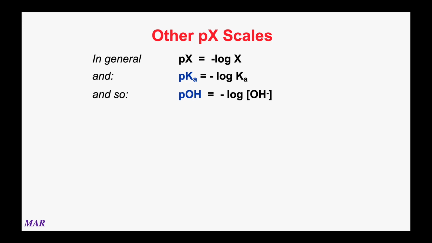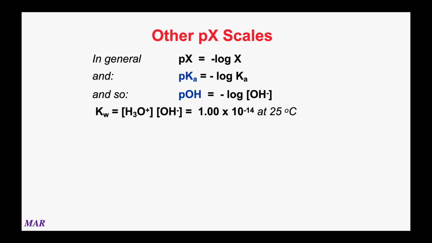pOH is another thing we're going to talk about soon. pOH equals minus log of the hydroxide ion. So if you have so much hydroxide ion, minus log of that number will give you the pOH scale. Kw equals hydronium times hydroxide, and it equals 1.00 times 10 to the minus 14th at that almost magical room temperature, 25 degrees Celsius. There's some interesting things you can do with this expression right here.